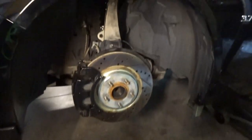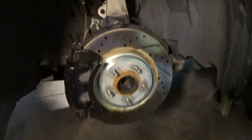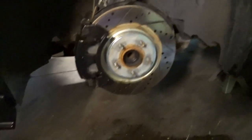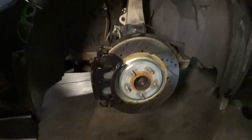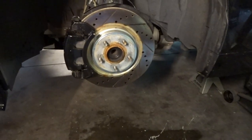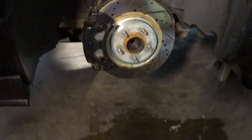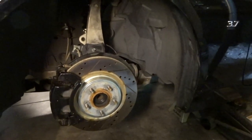The liquid that you're seeing on the ground is just brake cleaner because, you know, I had my hands and stuff all over the rotors, and you just want to make sure you get rid of any grease or anything like that. So it's a good idea to spray down your rotors after messing around in this area before putting the wheels back on. So we're going to throw it back on and I guess lower it down.